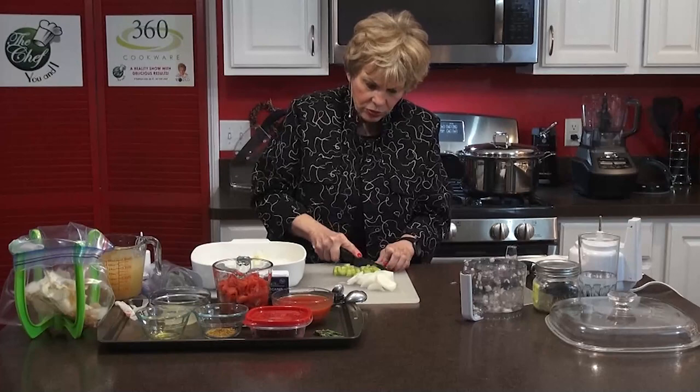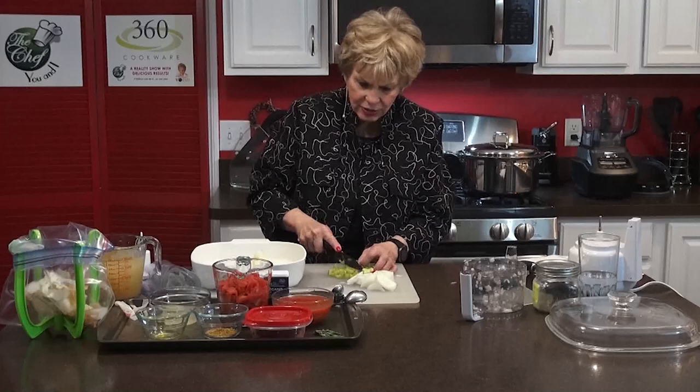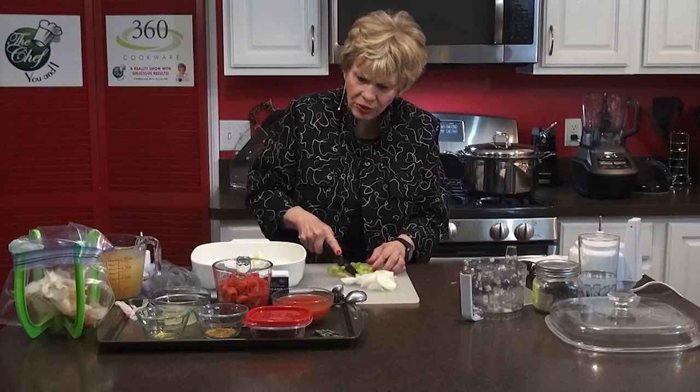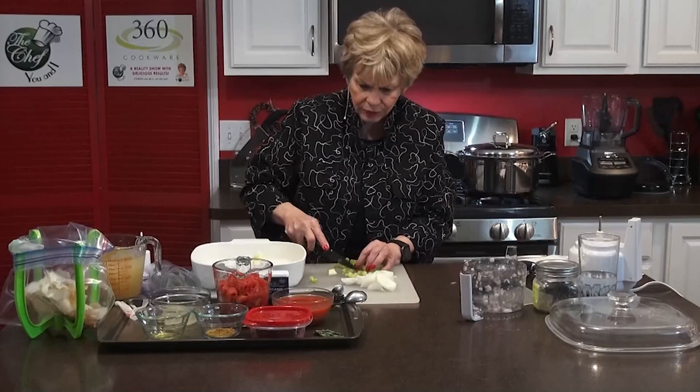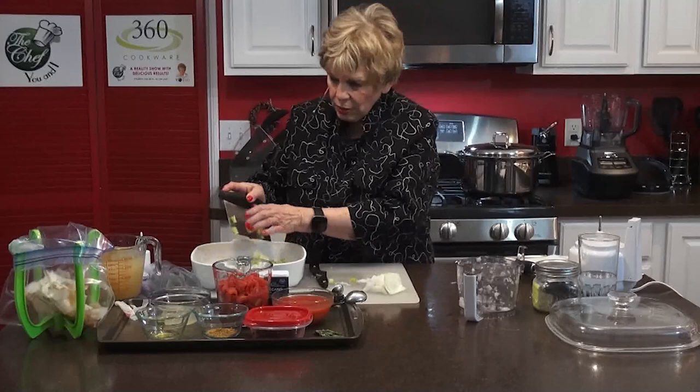So this is maybe 1 stalk of celery altogether. It just gives it a nice taste. And I'm going to use oregano and chopped tomatoes, and those were canned tomatoes as well. So let's chop it up just a little bit more, okay? And they'll get real soft. But remember, we're going to use it in the blender, so it's going to be all blended up, so you don't have to worry.